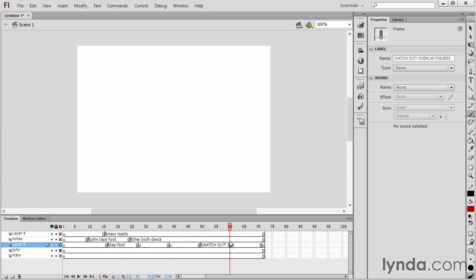So this is a really nice tool to have. It's a very good skill to learn. It isn't just the case that you can do this in Flash. After Effects also allows you to put labels on the timeline, and I suspect most of the programs out there have some kind of labeling feature. Do not be afraid to make these notes on your timeline, and don't just have a timeline that's a bunch of little black dots if you can help it, because that can lead to confusion later on. I think you'll find this is a really good habit to develop.